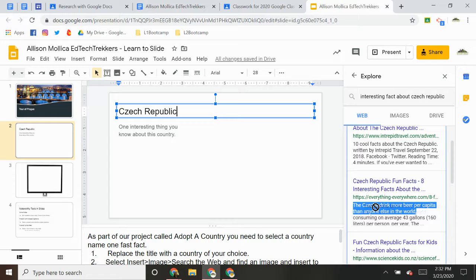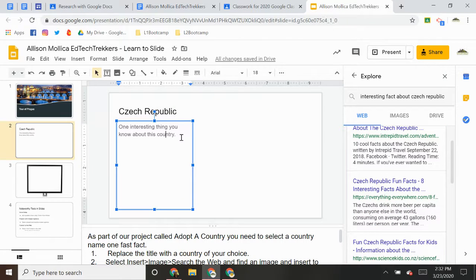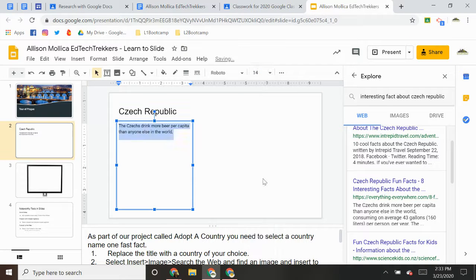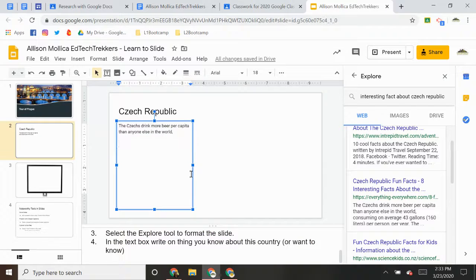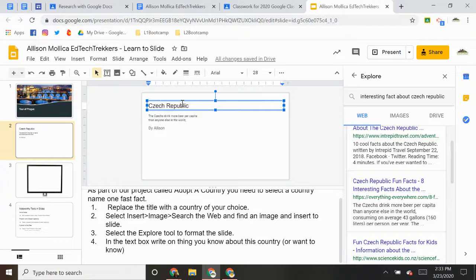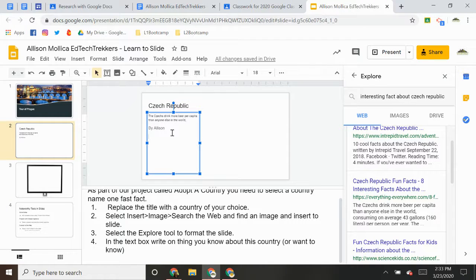Drag that. I'll just do a copy and a paste. So they drink a lot of beer. Their beer is very famous too. So then we go to, make it a little bigger. Okay. We're going to get Google to format it for us. So why am I doing that? You can go ahead and add your name here if you want, but you don't have to. This is just an exercise to show you that here you can put your title, there you can put your content. And now the last thing is to put an image.